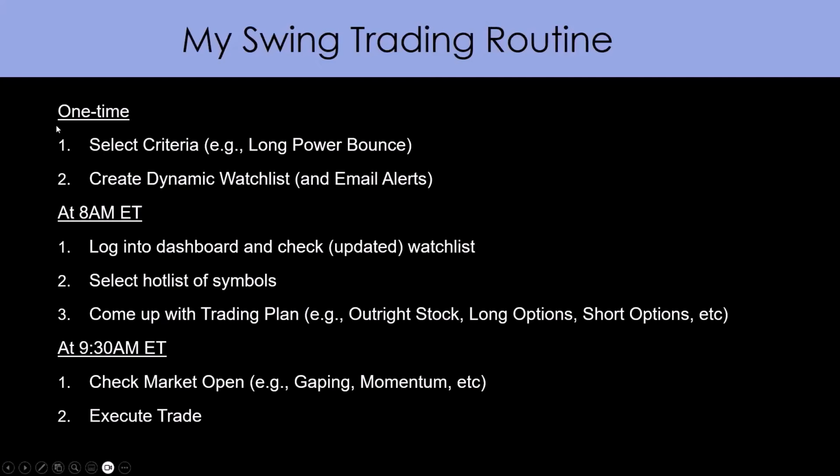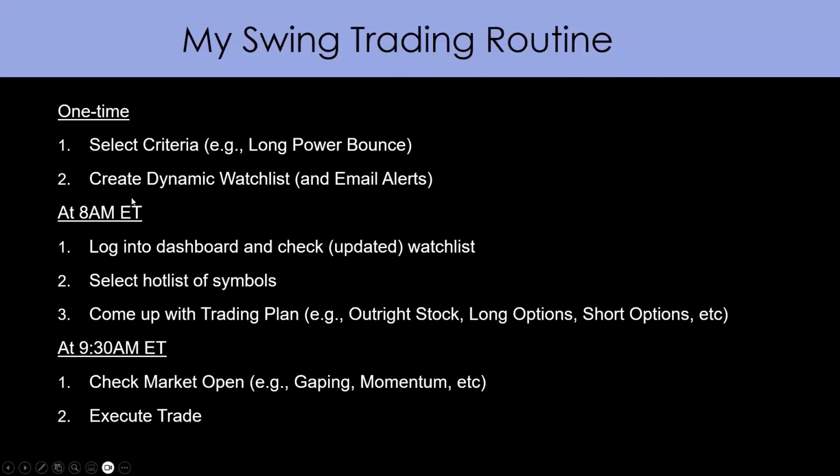I have two steps which I do once, and then they're done forever. Then I have a couple of steps which I redo recurrently at different times in the day. A couple of steps here at 8 a.m. in the morning before the market opens. The market opens at 9:30 a.m. And then a couple of steps which I repeat when the market actually opens at 9:30. So what are these steps to identify interesting swing trades? Let's start first with the one-time steps, the ones up here.